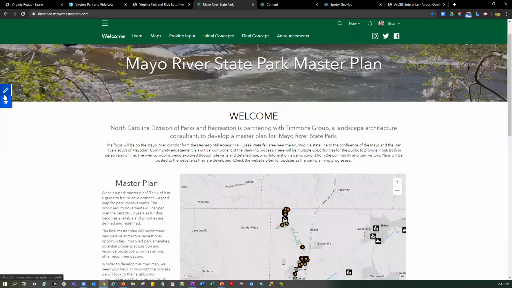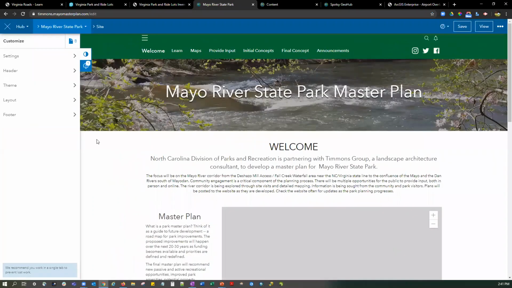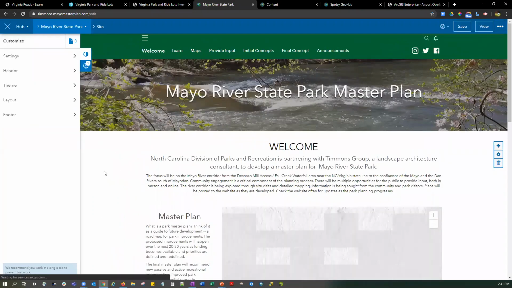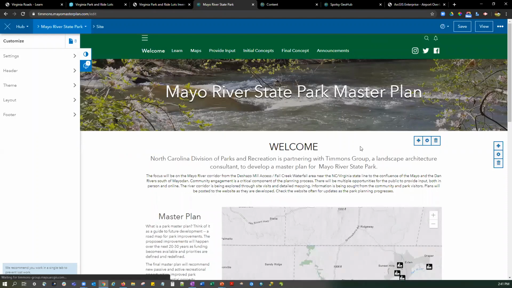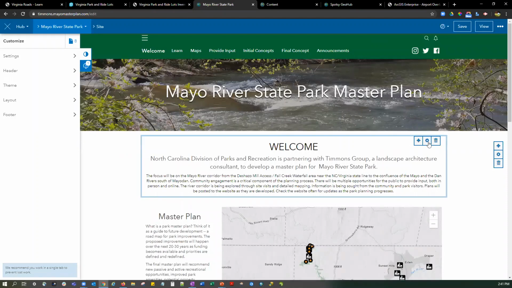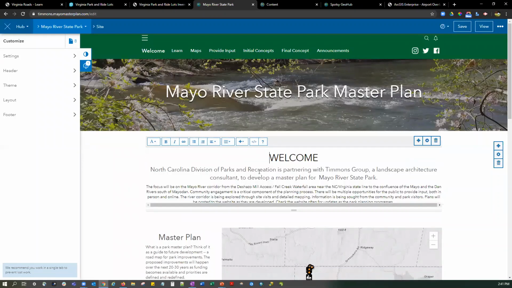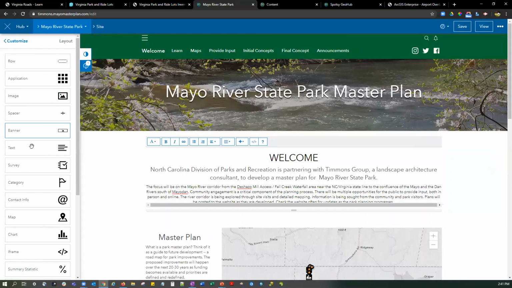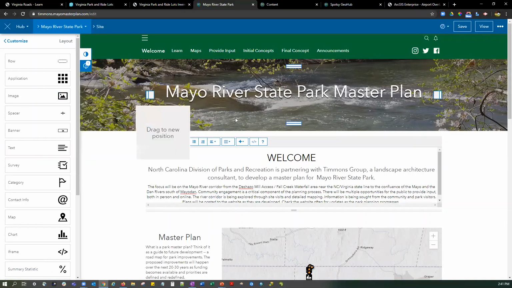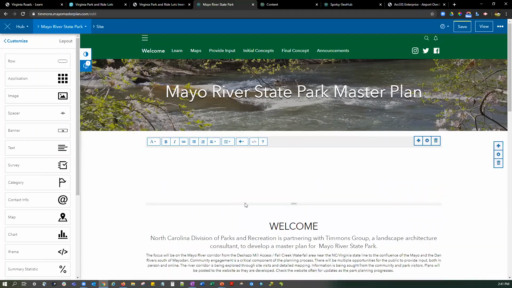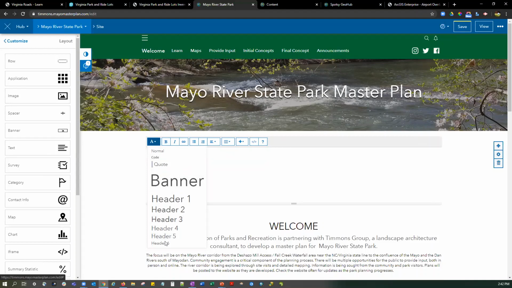Well, I'm signed in, so I'm gonna go ahead and start an editing session of this website, and this will take you to the builder. So here you can do a couple different things. You can see how the different elements have been configured. So drag and drop, you would go in here to the layout section. Here's all those tools, the elements that I had talked about earlier. You can drag and drop elements, so you can just start typing. There's built-in ways to format.